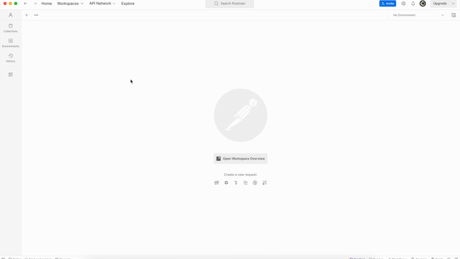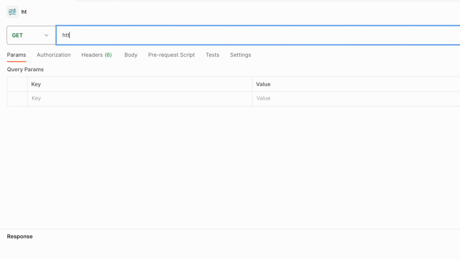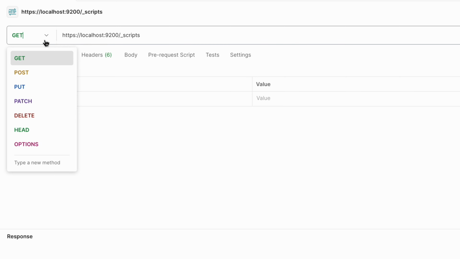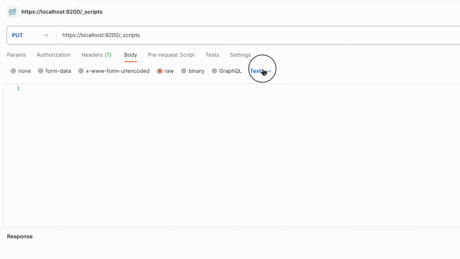To create the script, create a new HTTP request, type HTTPS localhost, the port that you chose to run, and _scripts. Now the type is PUT, body, raw, and JSON format.